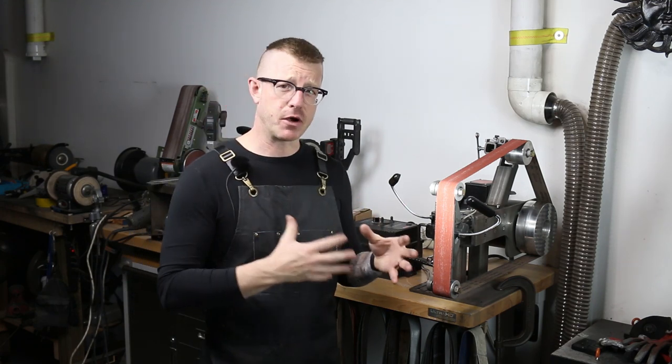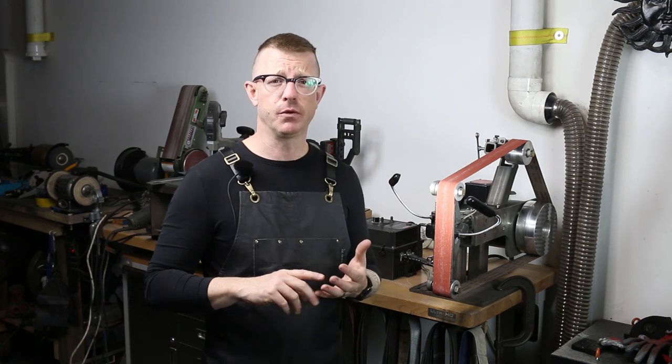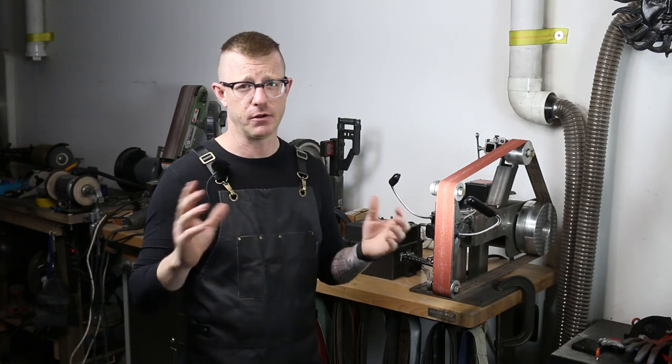I find this process so satisfying. From everything, from the design all the way down to figuring out how to manufacture it, weld it, put it all together, and ultimately painting it, packing it, and shipping it out.